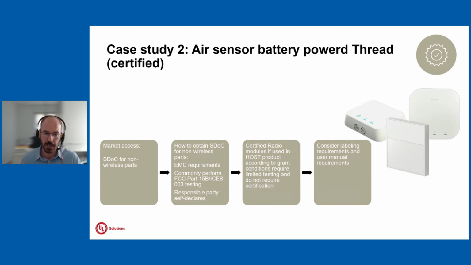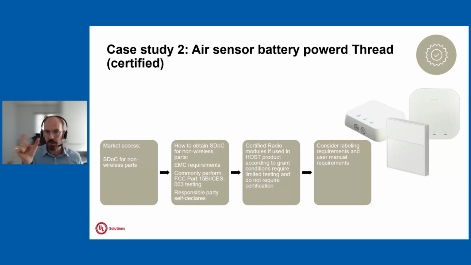Typically, these are the radiated spurious emissions at the end product level. Also, FCC has a similar guidance that says at the very end, the host manufacturer needs to demonstrate the product sold into the market is in compliance. So it is strongly recommended that the host manufacturer performs this radiated spurious emission at the end product level in order to demonstrate that the radio module is certified. You integrate this radio module in a host environment where you have your PCB, your traces, your enclosure, your wiring. None of these elements that you have in the end product are affecting the complete conformity. That's the main concept of this radiated spurious emission.